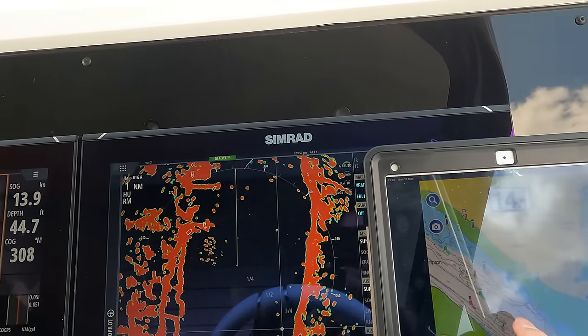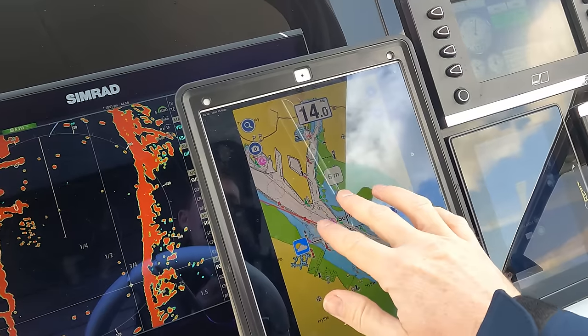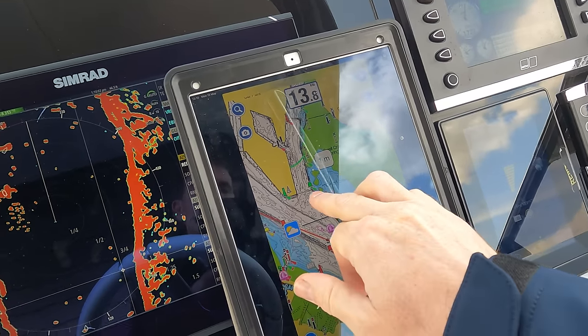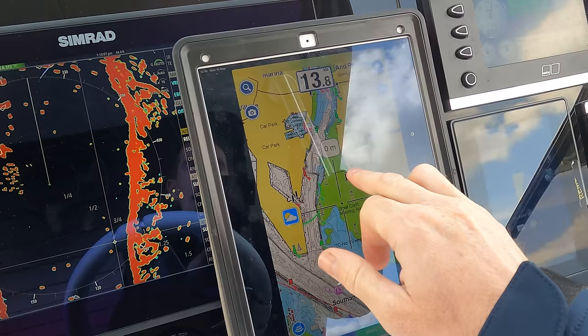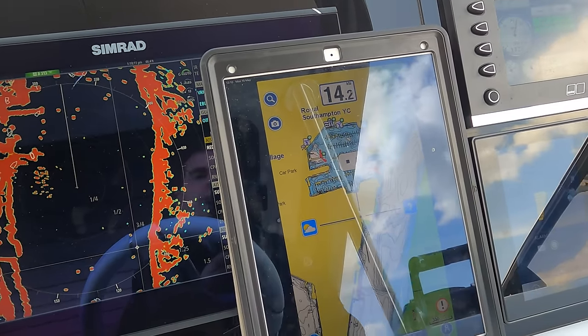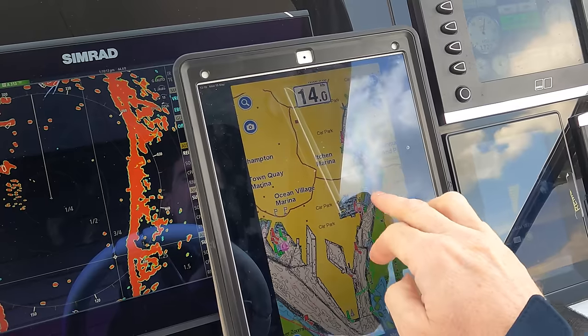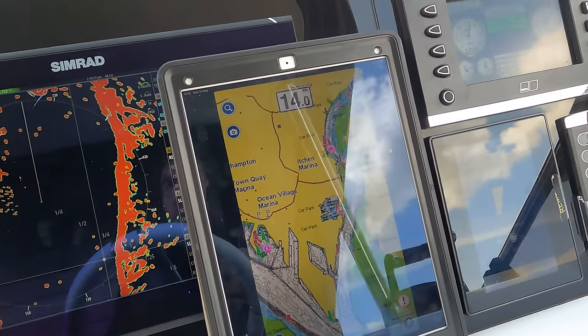So our plan has come up here. You can see where we are on the plotter. We will be entering into the Itchen River here in the not too distant future. A little short run up here into Ocean Village. Here's a nice city side marina. You can see Southampton itself is all in this area.